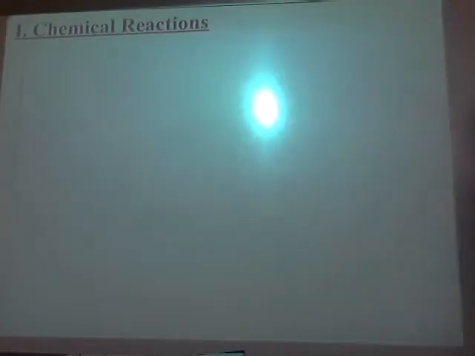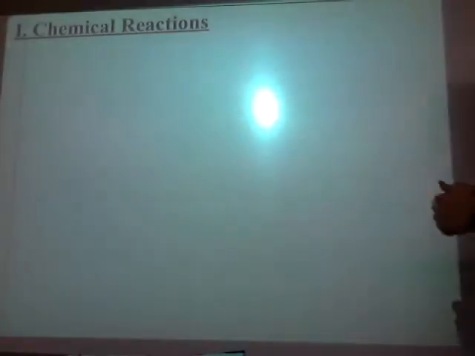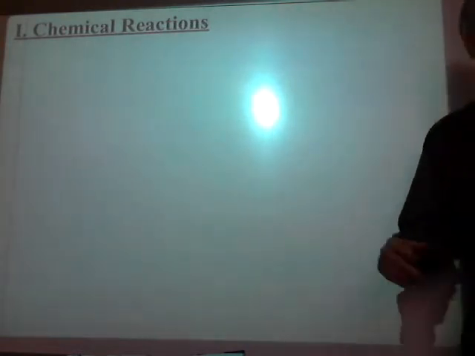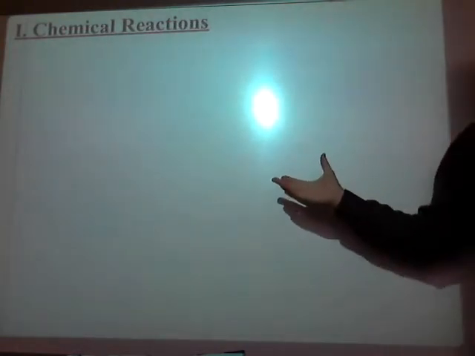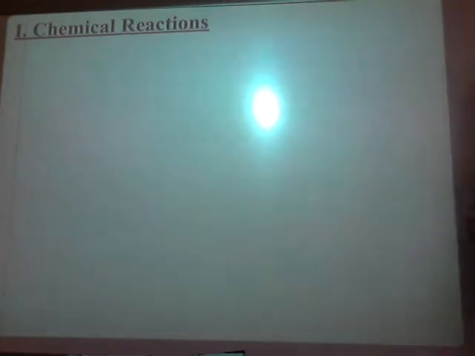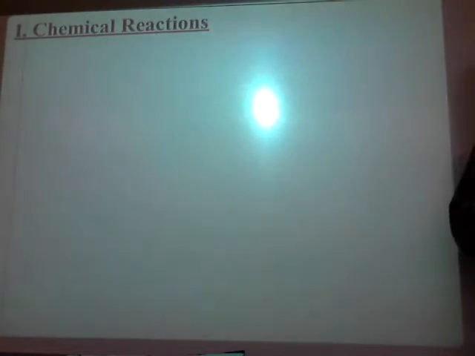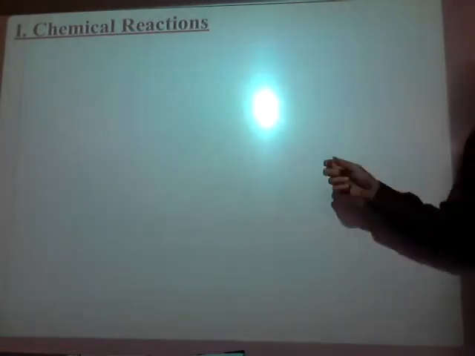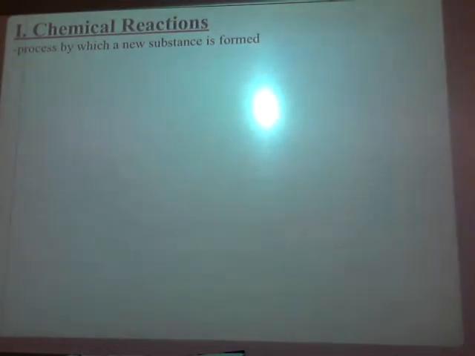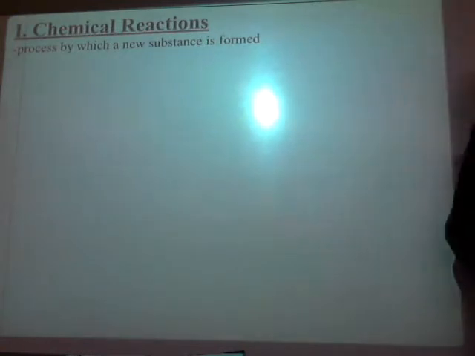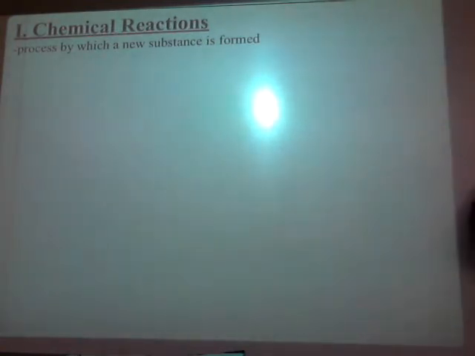first type of reactions we're going to talk about. But before I even begin the different categories, I want to first just mention what a chemical reaction is, and what we're going to be doing here. A chemical reaction is what you just saw in that video, what you're going to see at the end of this period. It's when you add something to something else and you get a new substance. All right? That's a chemical reaction. So what you're seeing happen when these chemicals actually combine is the chemical reaction. What you're going to write down on paper is what? A chemical equation. You're going to write down the equation.